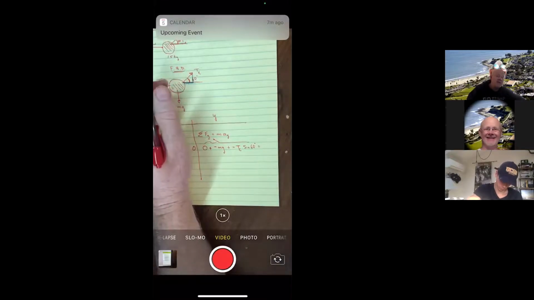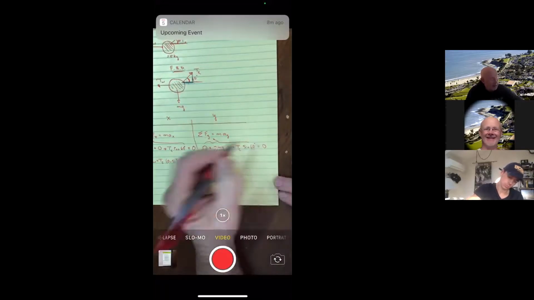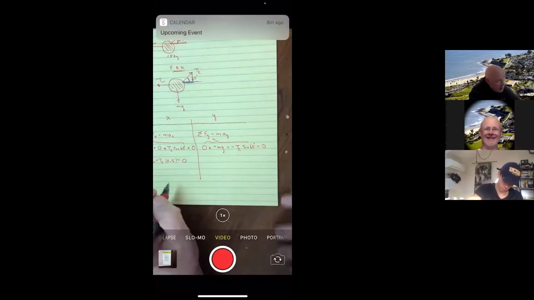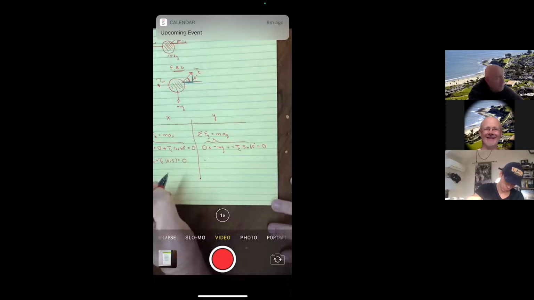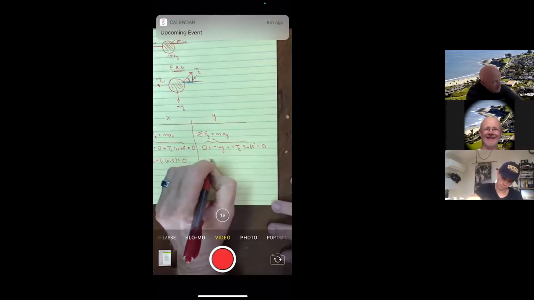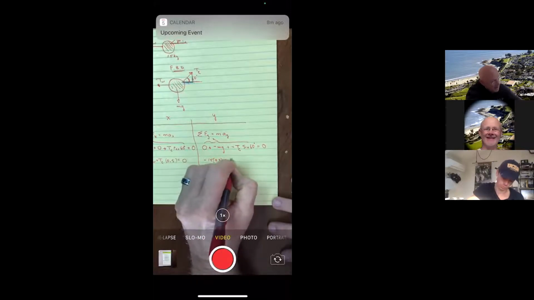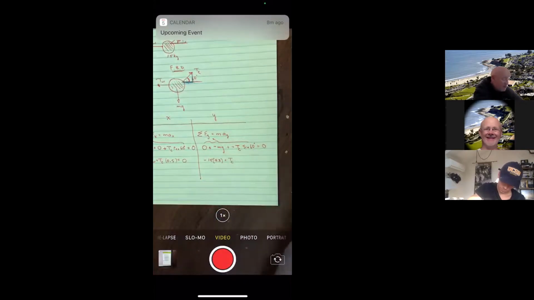So that means its speed is 0, and a moment later its speed is 0. That means it didn't change its speed. It went from 0 to 0. Change in speed is zero. That means the acceleration is zero. So if I put zero into here, I get a zero. So this equation reduces down to negative... And did they give the mass? Yeah, 15. So let me put that in. So this is 15 times 9.8. Then this is plus TC. And this is sine of 60 degrees.